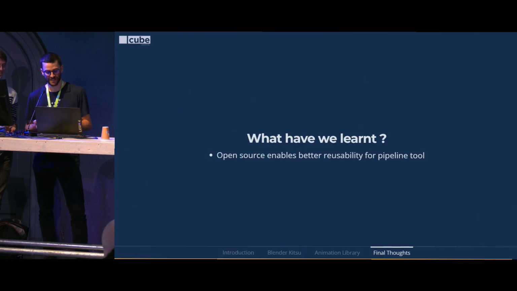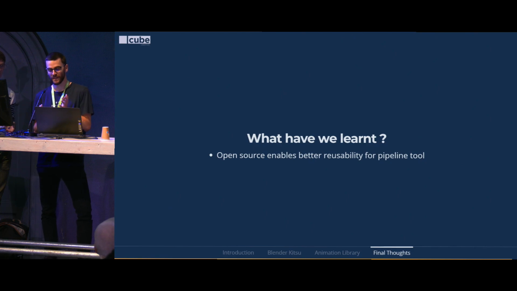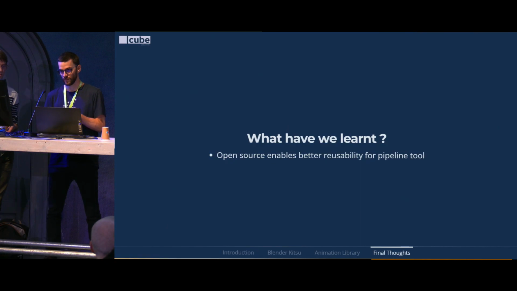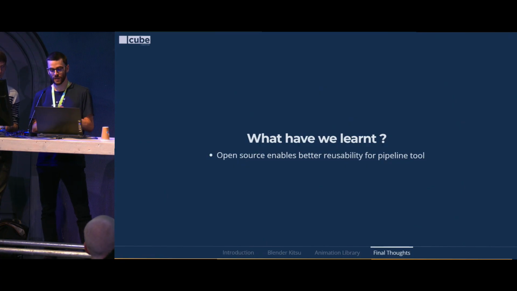So what have we learned? Sometimes we tried really hard to create tools finely adjusted to our needs. So we ended up with a pipeline that was only suitable for our infrastructure and way of doing things. However, with the usage and the integration of Blender Kitsu and the extension of the Pose library, we saw that open source tools are a great way to ensure the reusability of a pipeline. In the future, we will aim at using and integrating more of those open source tools in our creation workflow so that we'll have more things to efficiently share with the community.